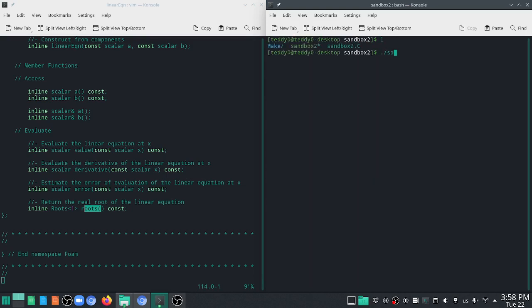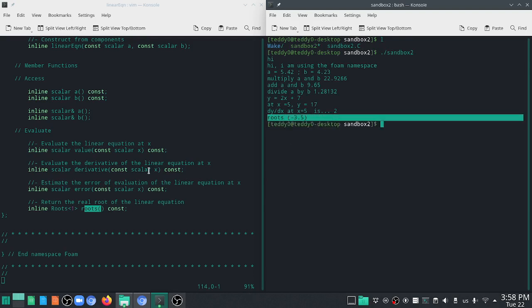Okay, now let's do sandbox 2, and you can see the roots are at x equals to minus 3.5. Notice now you'll see that there are some brackets around, which means it's not a scalar anymore. Maybe it's some sort of vector or something like that, but the long and short of it is that you cannot just do math between the type scalar and the type root. It will not compute properly.